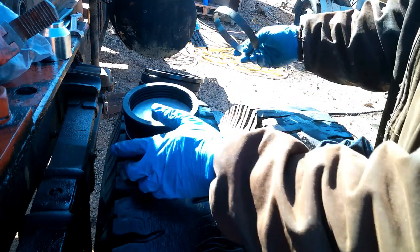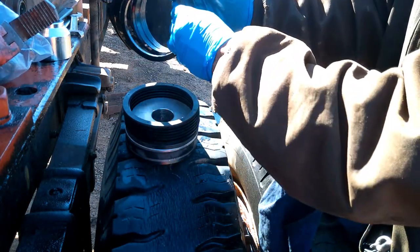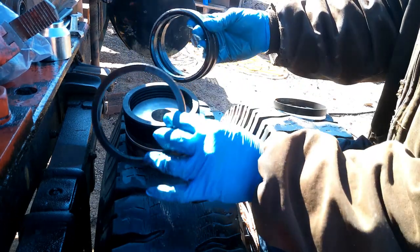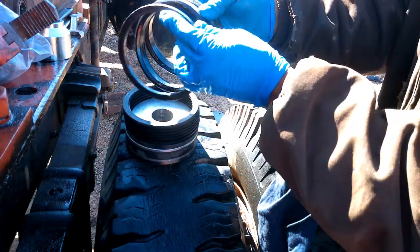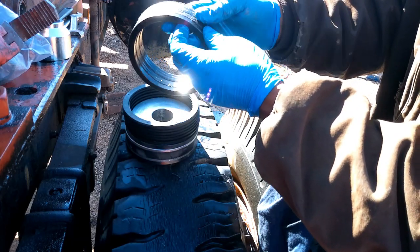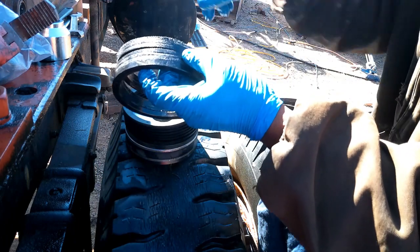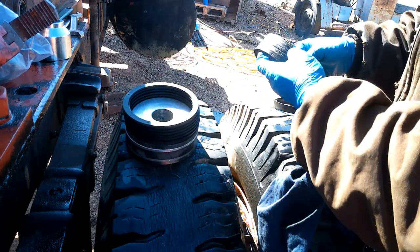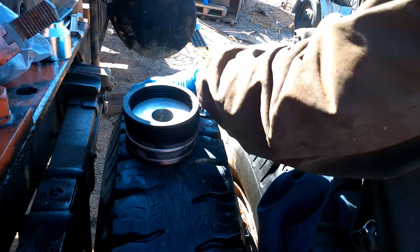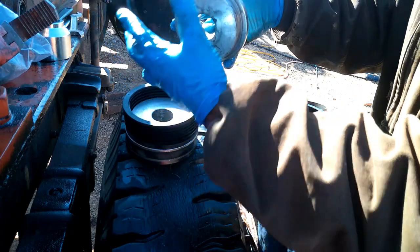Check yourself. Old clip ring. All your old packing. So you got that big wide one right here. See how all of them is rounded off? See that V shape? That should be going to the back toward the cap, the end of your piston. And you got this one last one.